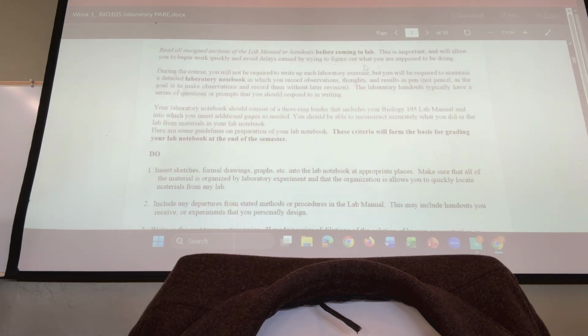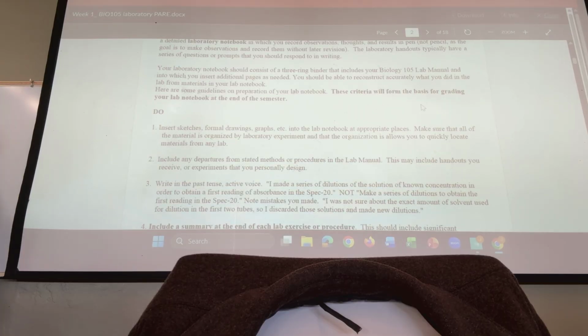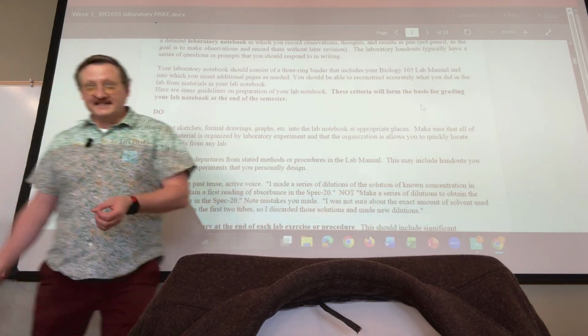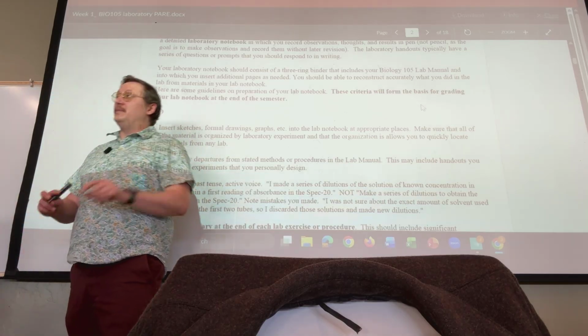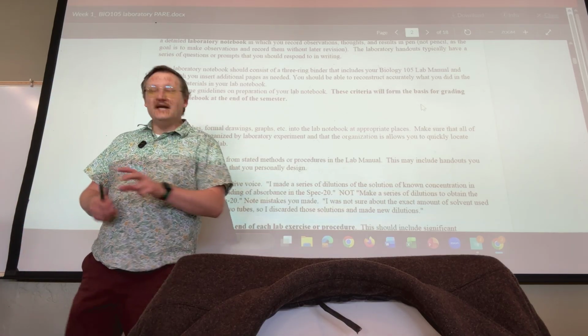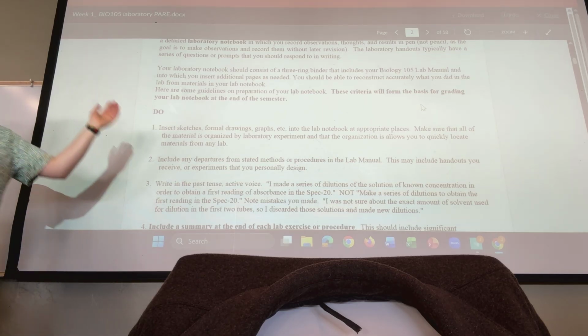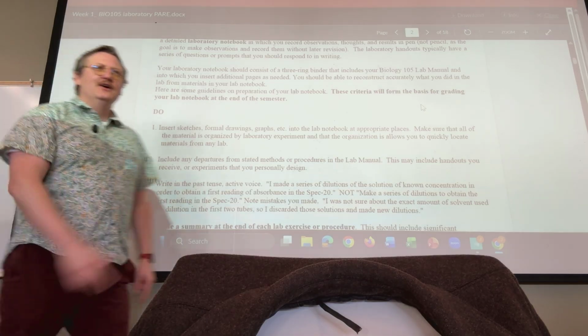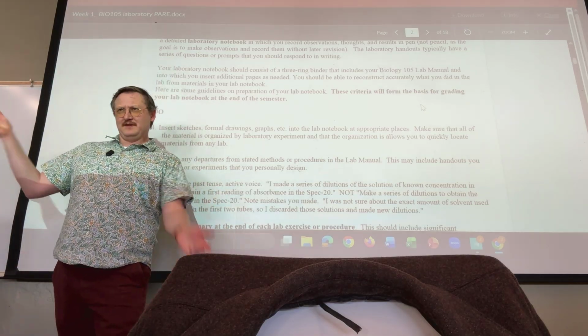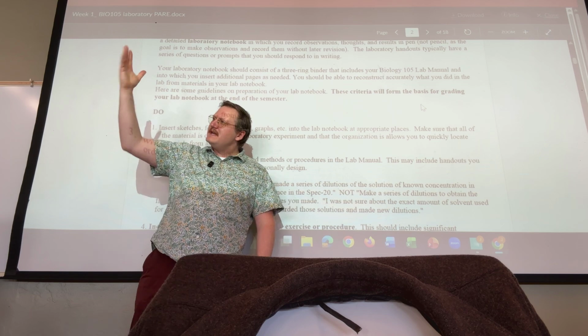Great. So the protocol's right here, lab notebook. All right? So as you just asked, is the lab final open note? Yes, the lab final is open lab notebook, okay? So what you should do, there are a bunch of 3-ring binders from previous semesters that are in the lab room, and you can have one, all right? There's a big pile of them. Your TA will point them out, or you can say like, those free, and then your TA will be like, oh yeah, I forgot to mention those are free.